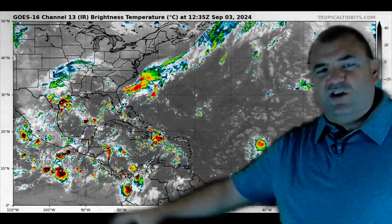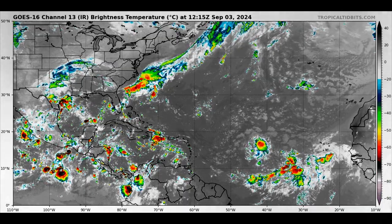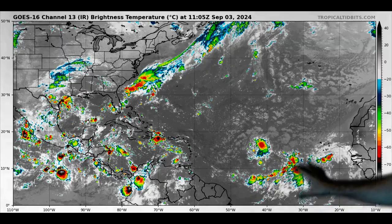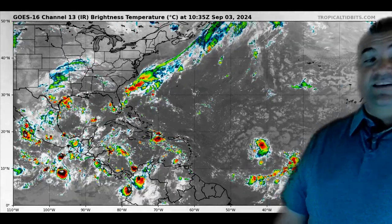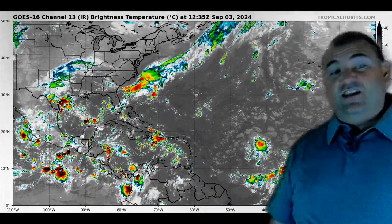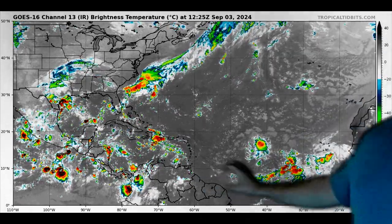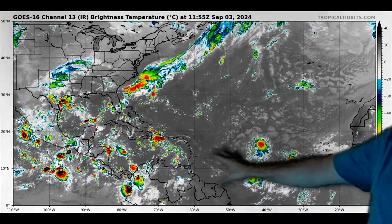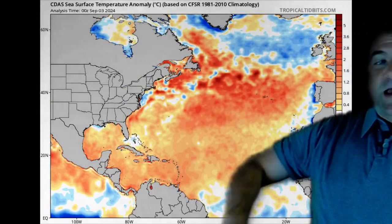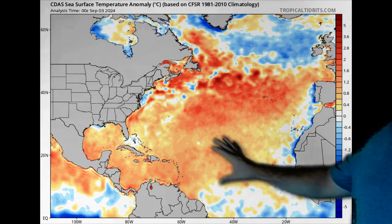Nothing too concerning here. This system has a pretty good shot over the next week or so of becoming a tropical storm, but even that is not a guarantee by any stretch of the imagination, and we are definitely in the heart of hurricane season now. It's just that the wind pattern has been such that it has kept us quiet, which is surprising. La Nina usually does not set up this wind pattern, but it has over the last month, basically. And that's been a good thing because we are warm. So this map here shows you why it is surprising that we are not seeing more tropical activity.